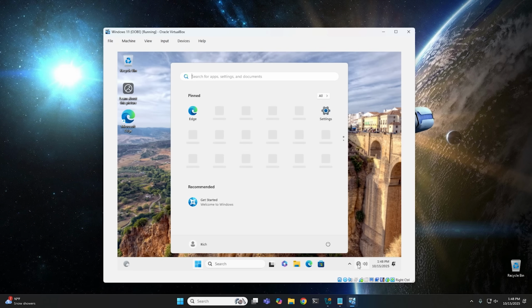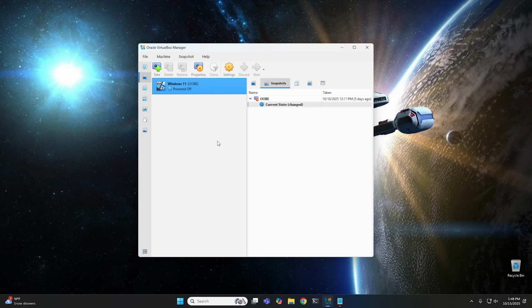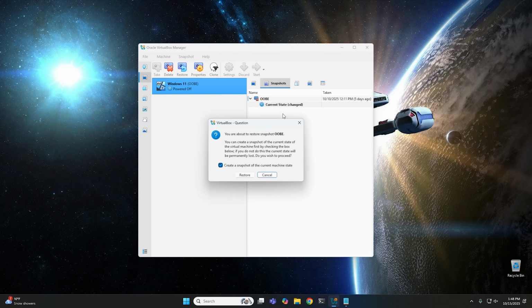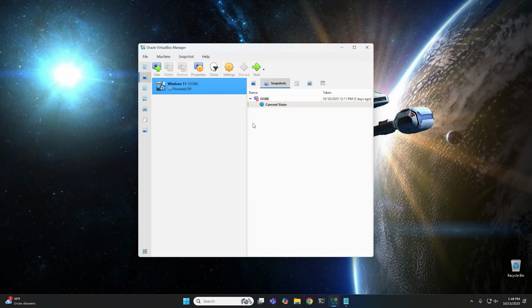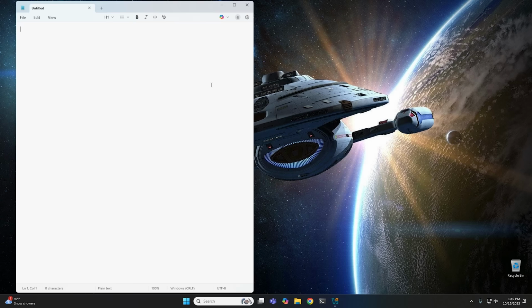Okay, so as you can see, we are back in Windows here and my Ethernet is still disabled, but that's not gonna matter because we need to go ahead and stop this. We're gonna go ahead and power off the machine. And then I'm gonna go ahead and jump back to my other snapshot right here so we can set the system back to where it was before we went through all that work just now. So the first thing that we want to do here is go ahead and open up Notepad. So go ahead and open up your Notepad app and we're going to make a script real quick.